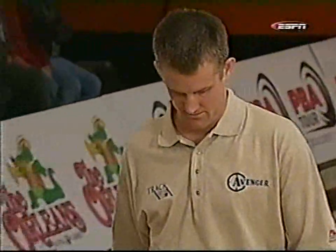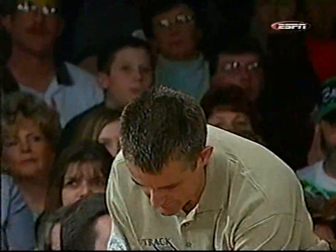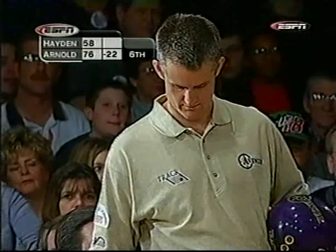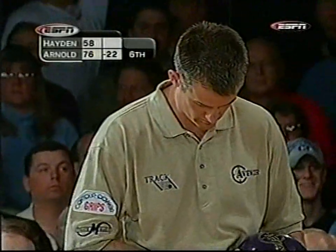And one of the ways you can control the back end hook is by ball speed. Almost. Take it easy. You know, talking about Parker Bone, he missed by 105 pins. He qualified ninth. That's pretty good after 56 games. And Pete Weber just missed by 74 pins. Yeah, well, Parker won the first tournament of the year. Pete Weber getting back into things after a little vacation. And next week, Parker's looking to do some good things at the tournament that's named after him.